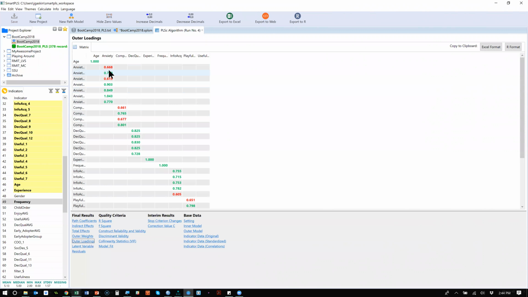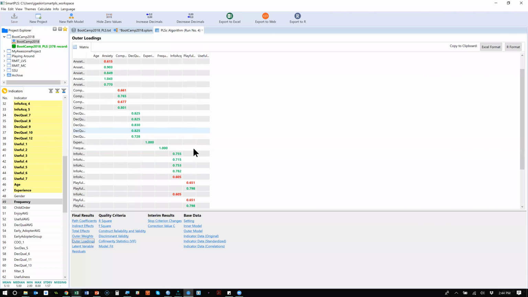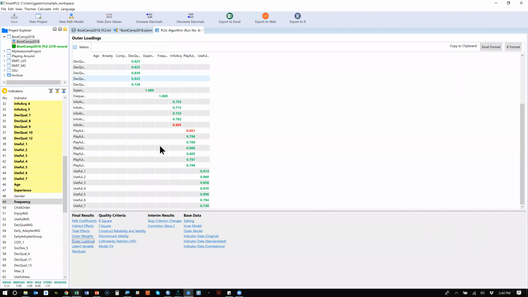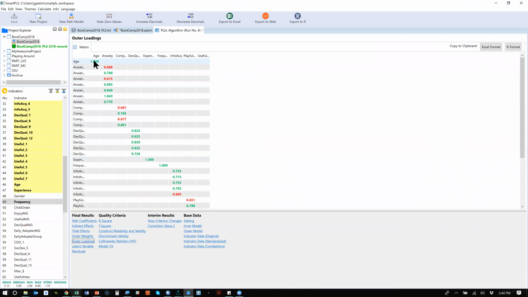The way it does it is it marks it if it's less than 0.7, because less than 0.7 is bad-ish. It really ought to do it at a lower threshold. So you can see there are a few that are less than 0.7, but they're not that far below. 0.6, 0.6, not a problem. Go back up, 0.6, 0.6, not a problem. Again, ignore these single factor or single indicator ones.